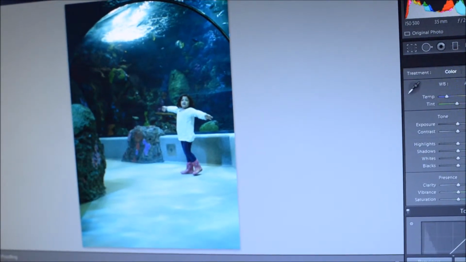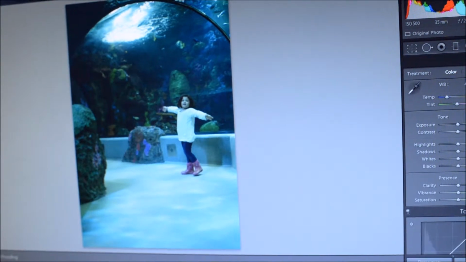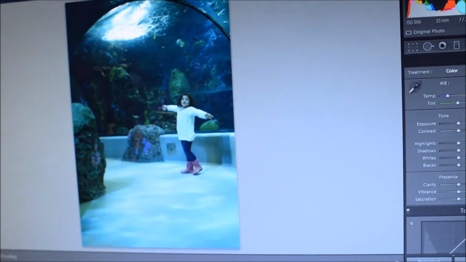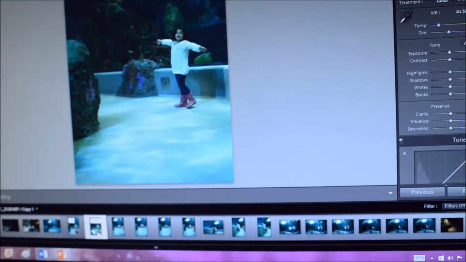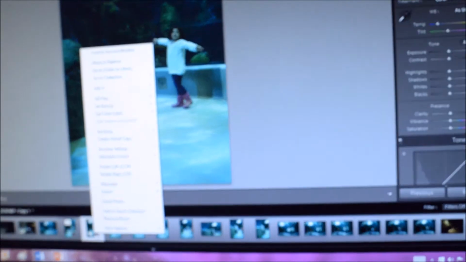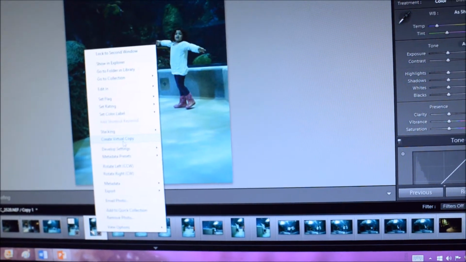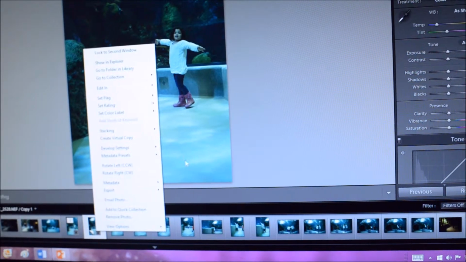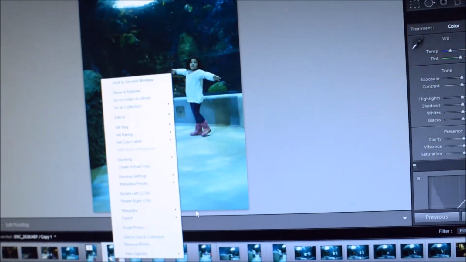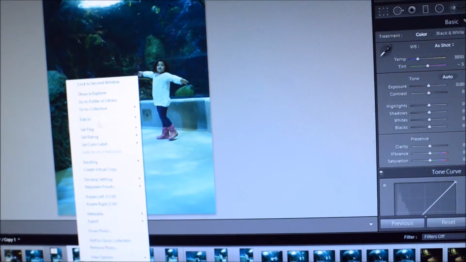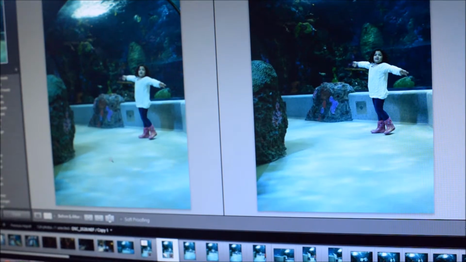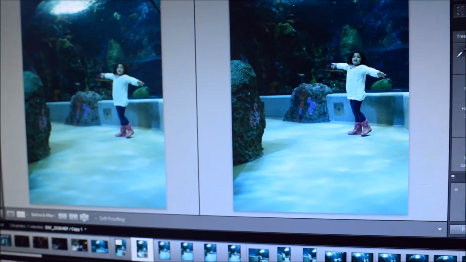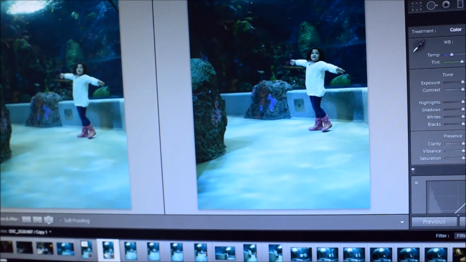I created a virtual copy by right-clicking on my picture, on my bottom picture. Let me show you. When you click on an image, you can right click and a menu is going to pop up. You know, make a virtual copy. That's what I did. And then I can play around with the original without messing it up. Or, if you don't want to do that method, you can go right here. There's a little thing right here, before and after. So it's going to show you. This is the little button right here. Okay. Alright, so let's go back to where I was.